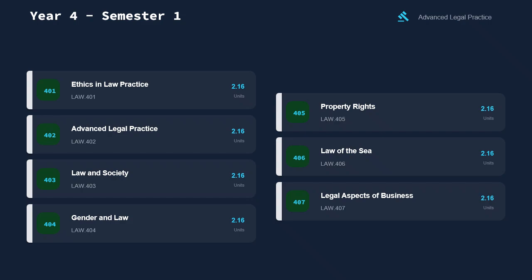Real-life example, in SEC v. W.J. Howey Company, 1946, the Supreme Court established the Howey test for investment contracts, defining securities broadly. This affects startup fundraising and crowdfunding. Practical application, lawyers structure financing transactions, ensure securities compliance, and advise on capital strategy. Students analyze financing documents and regulatory requirements. They learn to navigate public and private markets.